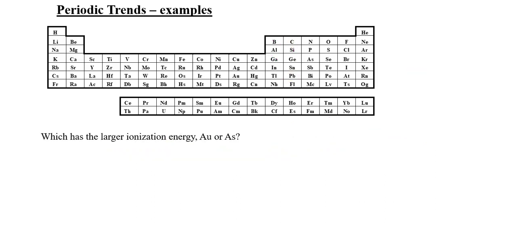Another one is, what if we do things that aren't related at all? You got gold down here. Arsenic is up there. Okay. For the ionization energy I'm asking you here, ionization energy increases up and to the right. Arsenic up here, gold down there. Gotta be arsenic higher on both counts.